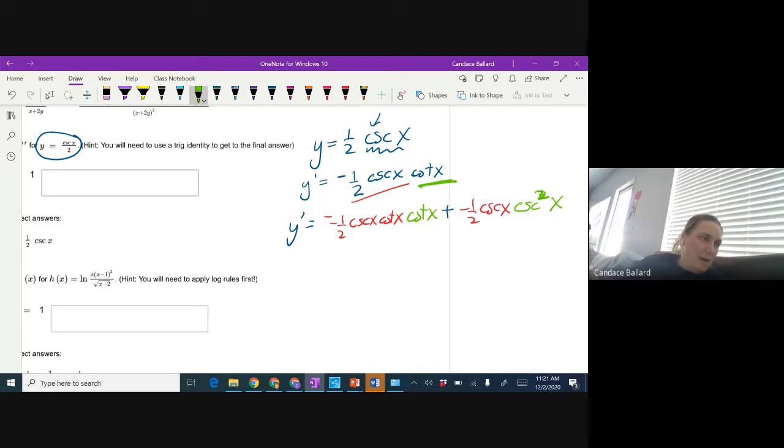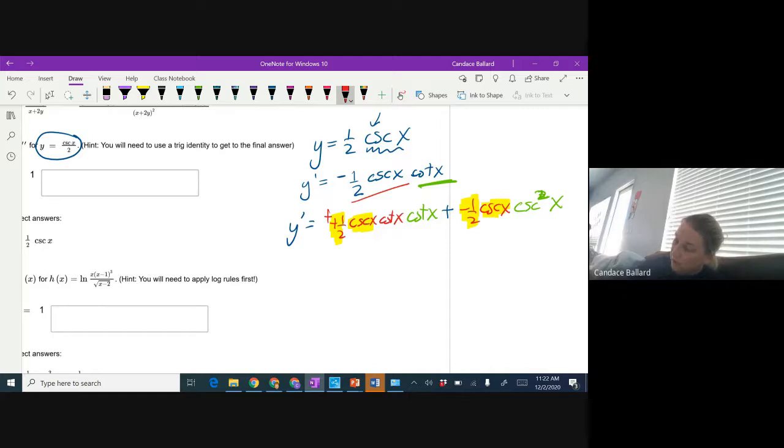Now I am going to do some factoring out before I try to do anything else. I am noticing that I have a cosecant here and a cosecant here and the 1/2, so I'm going to pull those out as well. I'm going to pull out a negative 1/2, it looks like. What happened here? Actually, no, I'm going to leave it as just a 1/2, not a negative 1/2, because this 1/2 right here technically goes positive. So I'm just going to pull out positive 1/2. I'm looking at the signs on the notes I have here.